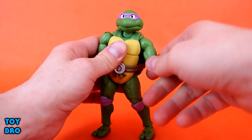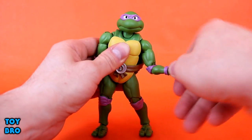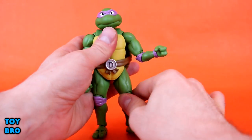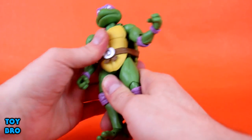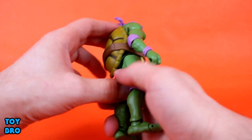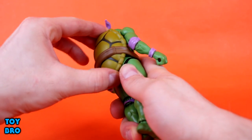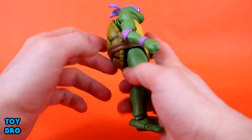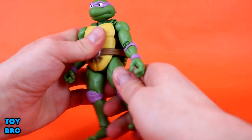We have got a bicep swivel. We've got double jointed elbows and then wrists with rotation and hinge as well. So standard for Figuarts. They can rotate slightly at what would be their waist, you know, humanoid waist. It's a turtle, so I guess it's not really his waist, but we'll call it that. The shells are, oddly enough, slightly articulated. It's kind of hard to pick up sometimes, but this will move. It juts up and down just a little bit. I still don't really know why, but it does. We've got rotation at the thigh.